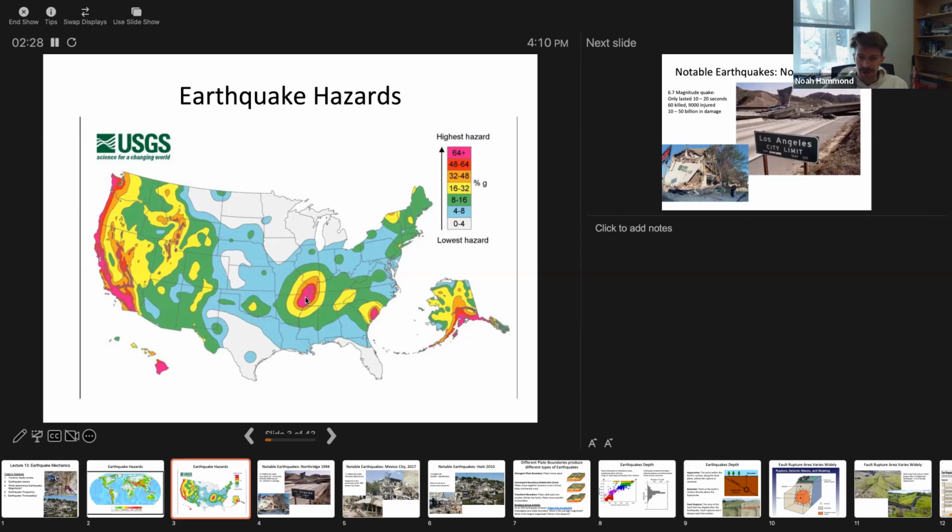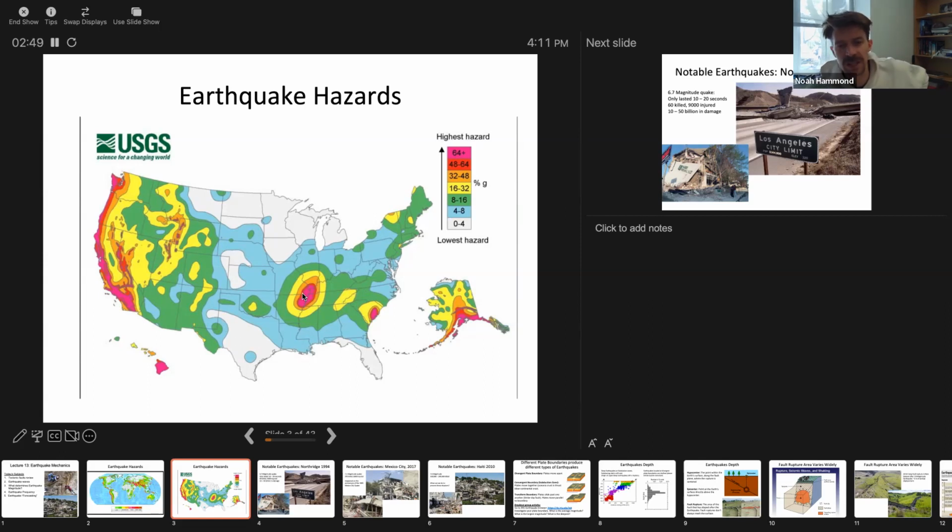But then we also have this high seismic zone right on the corner of southern Missouri and western Kentucky and southern Illinois. And this is strange because usually we don't think about earthquakes happening far away from fault zones. And this is an interesting fault zone. It's called the Madrid Fault Zone.